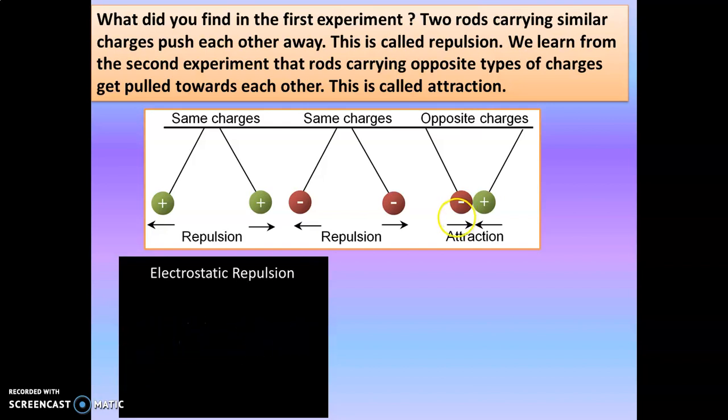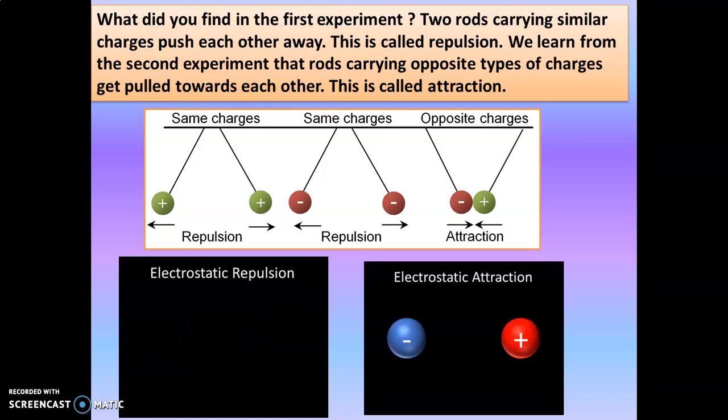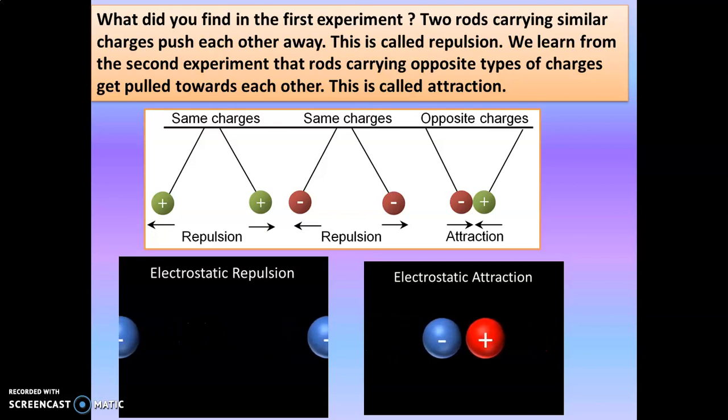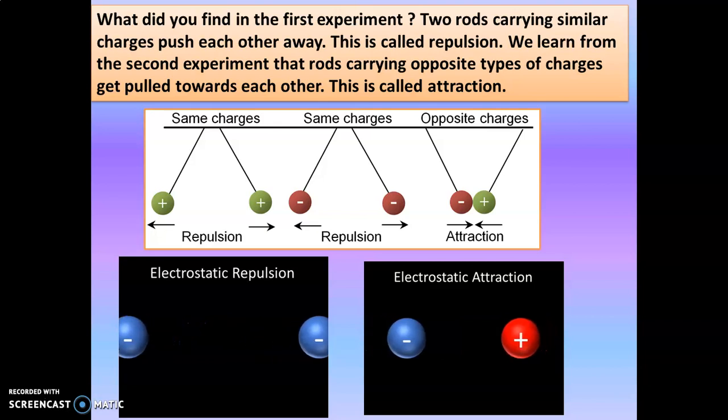You can see in the diagram that as these two similar charges come close to each other, they move away from each other, that is repulsion. And see here, negative and positive charge coming towards each other, it is attraction. You can take both your hands and bring them close to each other. This is electrostatic attraction. Now move your hands away from each other, it is repulsion. I hope attraction and repulsion are clear to everyone.